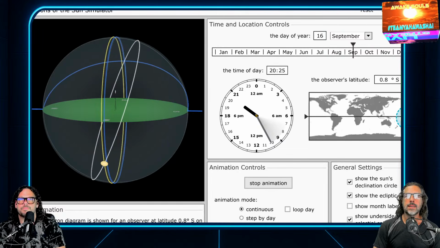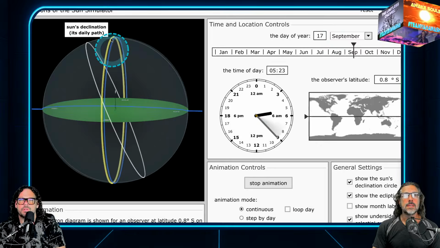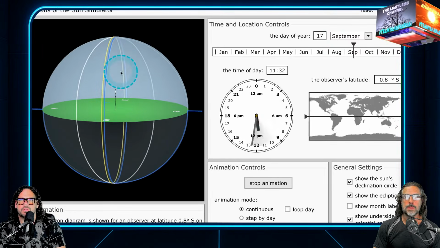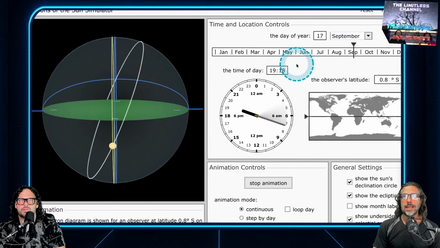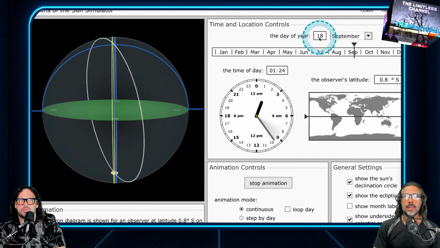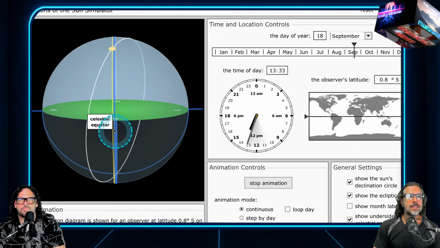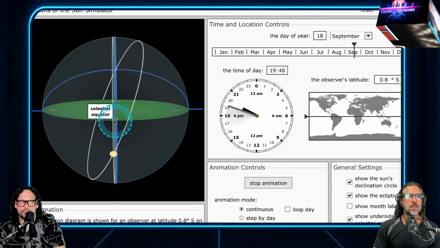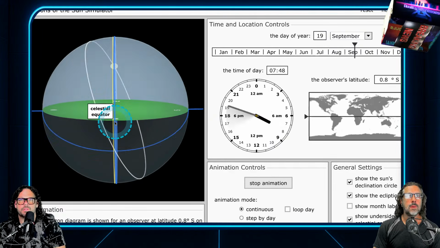So once you get to the equator, right? Now all of a sudden the celestial equator is perpendicular with Earth. This is the reason that, we're coming up on equinox, we're at September 18th, you're going to see each day this yellow line click closer to the equator.